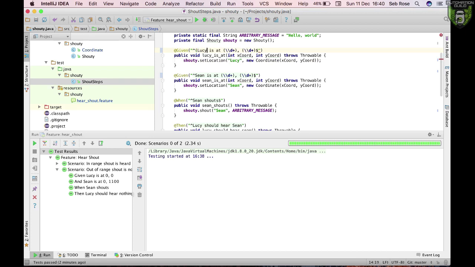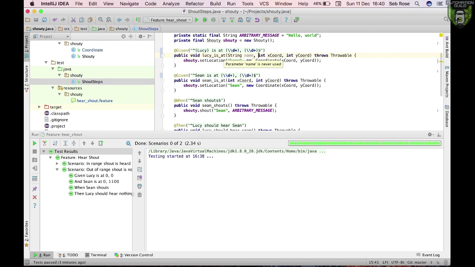So let us put Lucy in parentheses, introducing a new capture group. It's the first capture group in the regular expression, and we now have 3 capture groups in the regular expression. Each one of those has got to have a corresponding parameter in our step definition. Currently, we've only got 2 parameters, so we have to introduce a third. Let us call it name. It's a string type, and we have to put it in first because Cucumber allocates the capture groups in order of finding them within the regular expression when it calls the step definition.